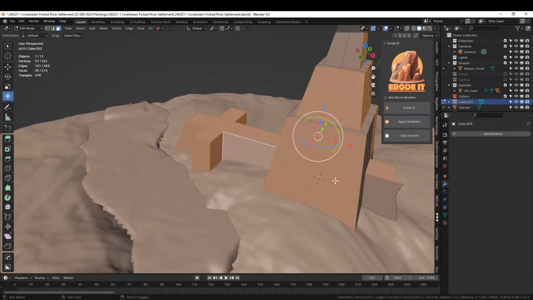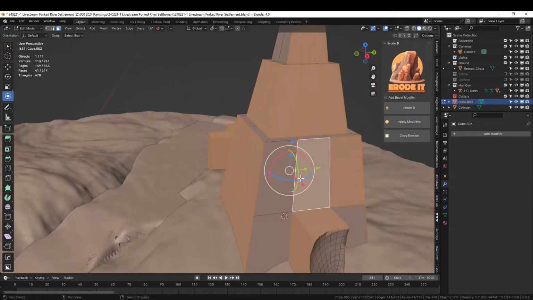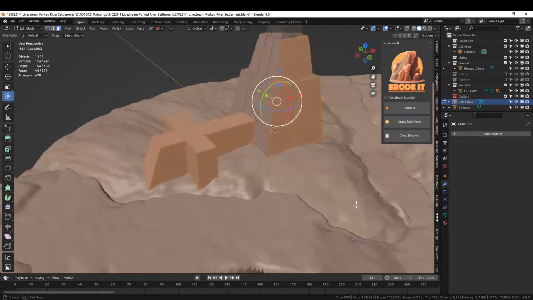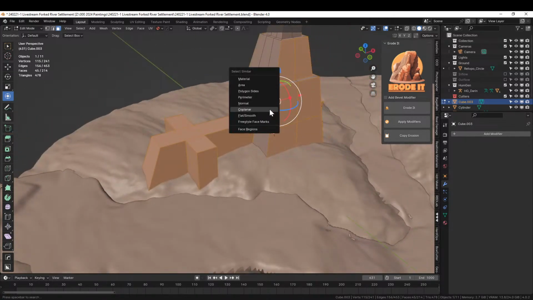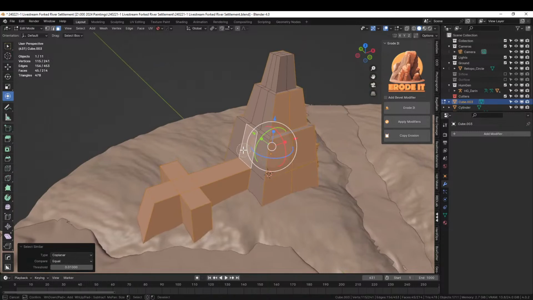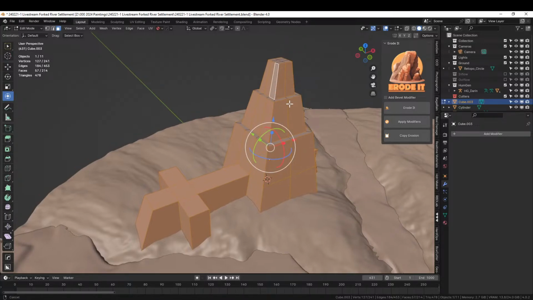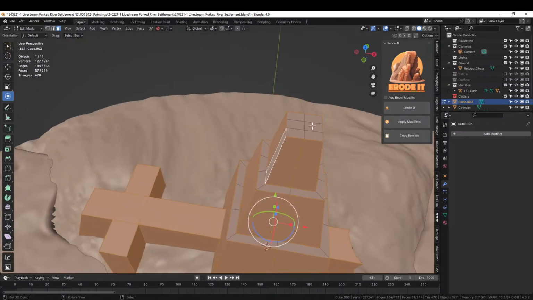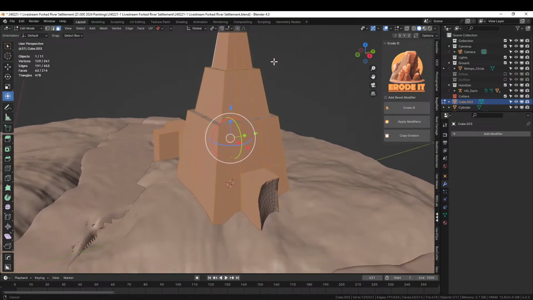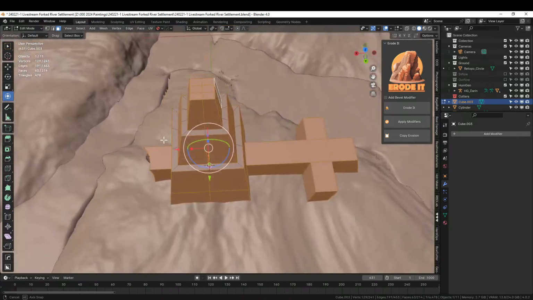Cool, we need to add these. I don't know why those didn't, but hey, Shift G, coplanar. Fine, be this way. There we go. No, I'm not gonna add stairs. This is a high-tech building that's fallen on some hard times, so it wouldn't have stairs.